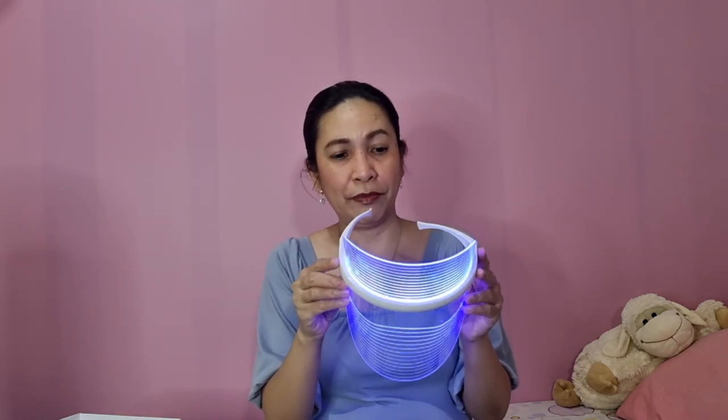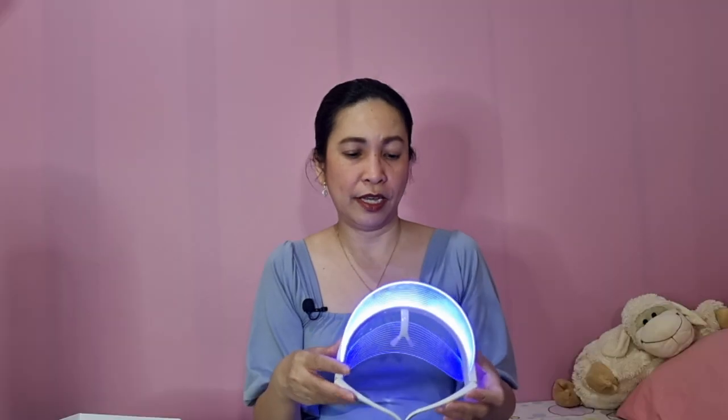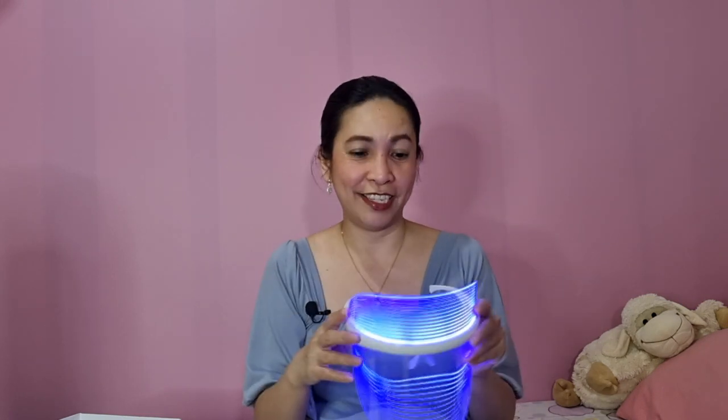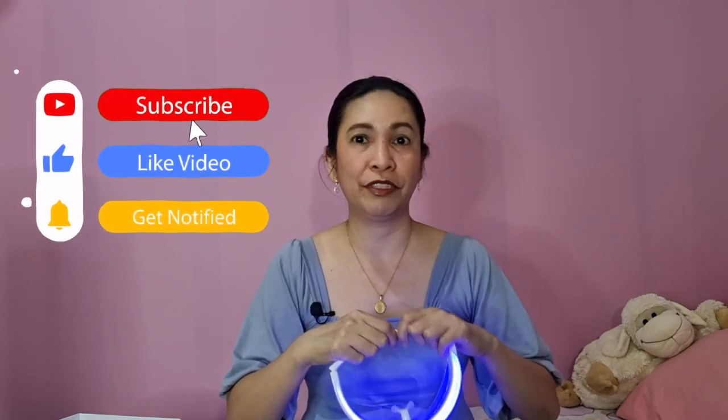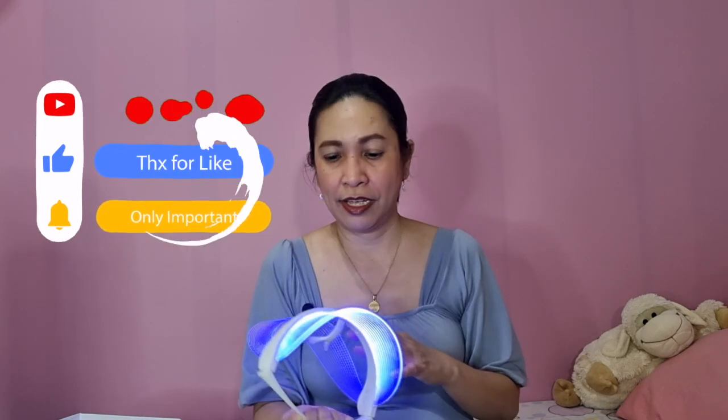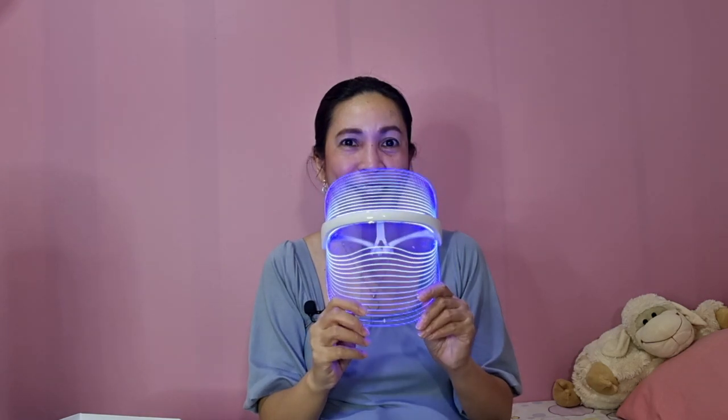Maganda siya and di pa natin alam kung effective. Although, sabi nung kapatid ko, nung nag-search siya ng mga reviews, maganda yung reviews. And I think you will be able to see the effect siguro at least after 1 month of using. So, yan. Hopefully, makwentuhan ko kayo kung effective talaga sa kapatid ko. Sa kanya talaga, meron siyang acne. Ako, medyo hindi ako ganun ka-observant sa skin ko, but I know it effective siya kasi dry yung skin ko rin, dalas. Pag hindi ako nagsiskincare, nagiging dry siya. So, subukan natin gamitin din ito.